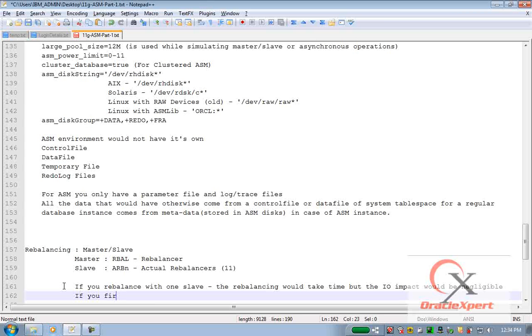If you fire 11 rebalancers, which is, in the worst possible case, you can go for 11 rebalancers, the rebalancing would finish quickly, but the IO impact will be higher.